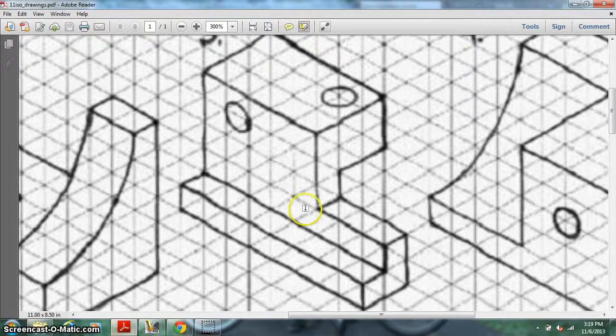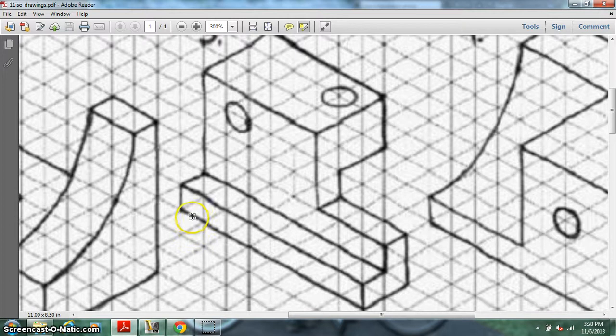Alright, we're going to draw the third block here, which has kind of got a neat three-dimensional look to it, a couple different directions, and it's got two holes. Notice there's the center point of that hole, which would be one block down and one block over. You can also figure out the radius of that hole, which looks like it is half of a block, with a diameter being two of those, a whole block of 0.5. So we'll get there in a second.